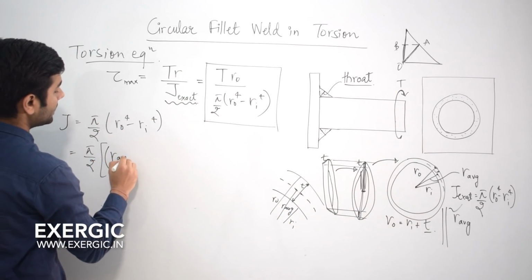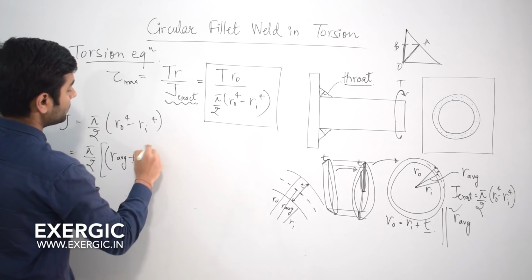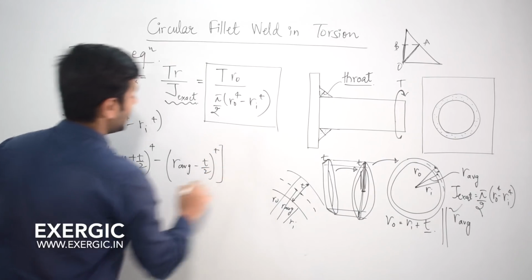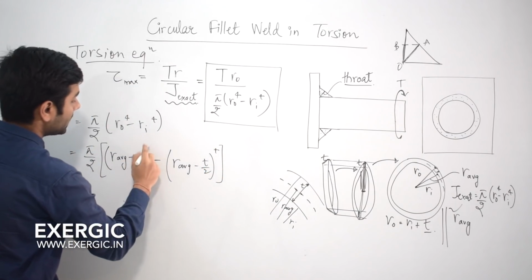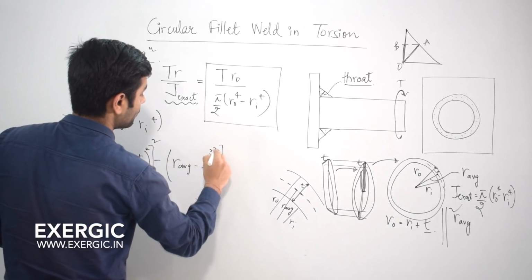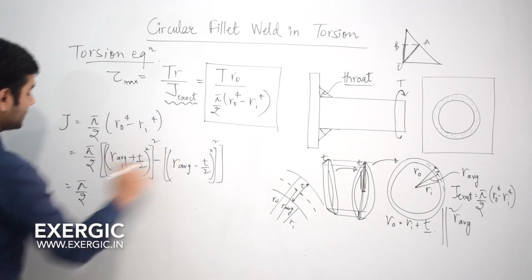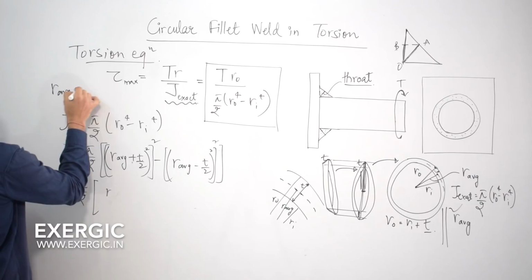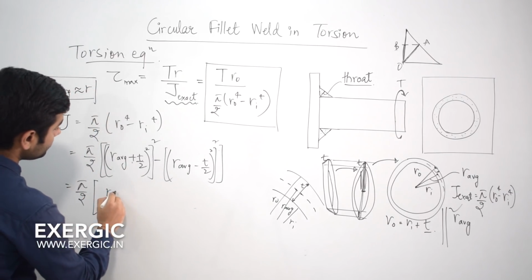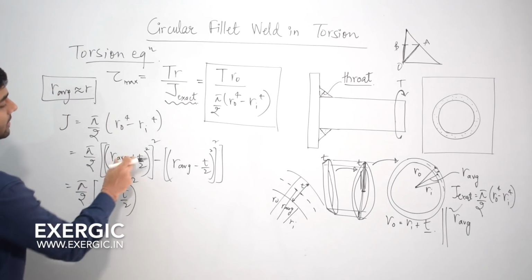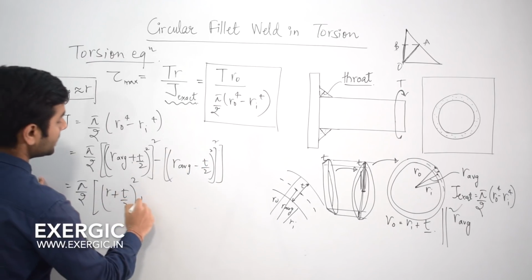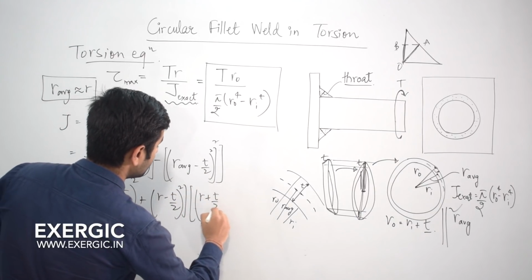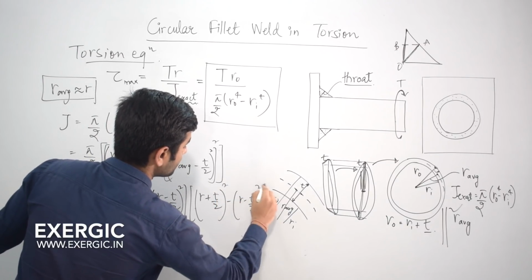If you write this as R average plus T by 2 to the power 4 minus, you can write RI as R average minus T by 2 to the power 4. And now you try to simplify it. How can you do that? You can write to the power 4 as square whole squared. Now you apply a square minus b square, correct? So that will give you, let's write R average only as R, okay? R average is almost equal to R. So what you can write is, this is A square minus this is B square, okay? So you can write A plus B and A minus B, okay?